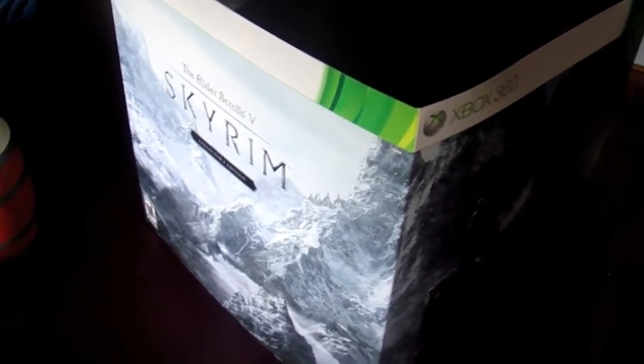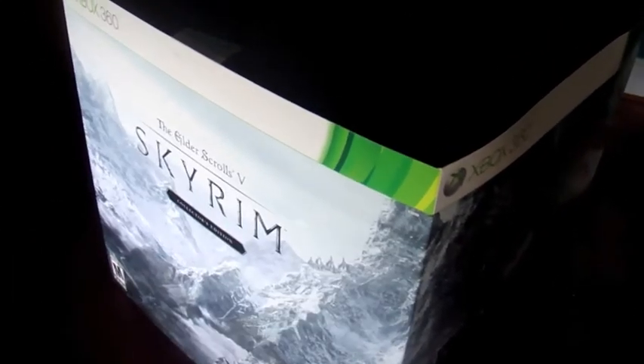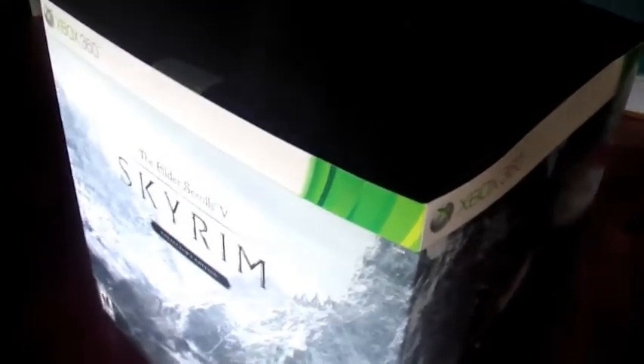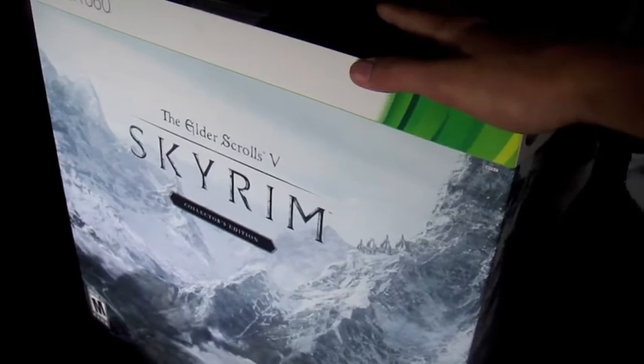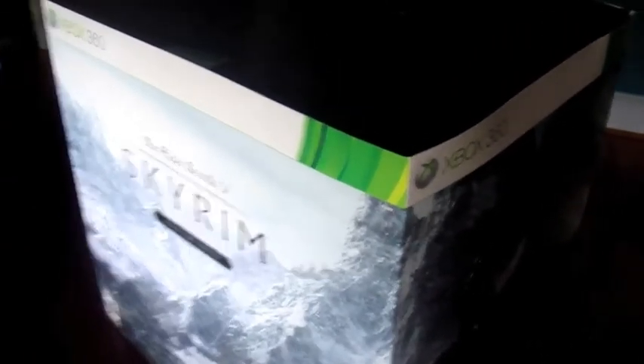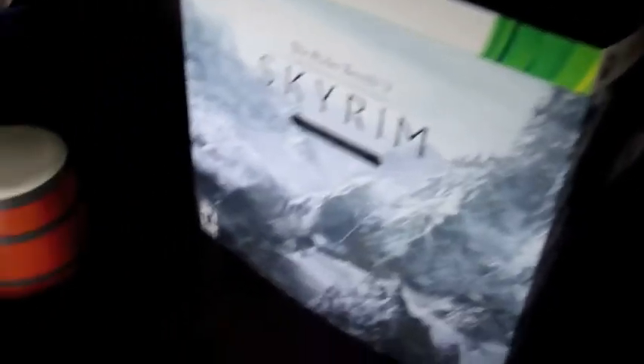My last pickup is a big one — the Collector's Edition of Skyrim. As you can see, this box is huge. I got this off Newegg.com — there was a sale, I saw it on Twitter. They were posting an ad about Skyrim being on sale for $60, and I misread it at first and thought it was for the regular game, but when I went to the link it was for the Collector's Edition, which is normally $100 or more. I paid only $60 for it, it was brand new, and came with the game and everything. I think it was a very great deal. I'm thinking about doing an unboxing for it, but I'm not sure yet.